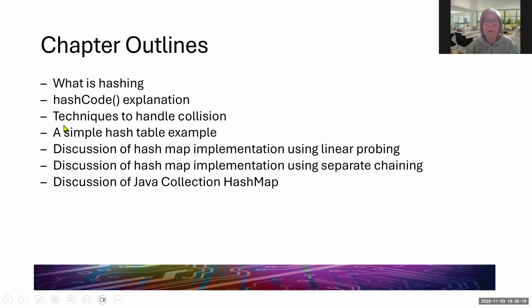Then we are going to discuss the techniques that handle collisions. After that, we are going to go over a couple of examples for the implementation of a hash table, hash map, and also the Java Collections HashMap.